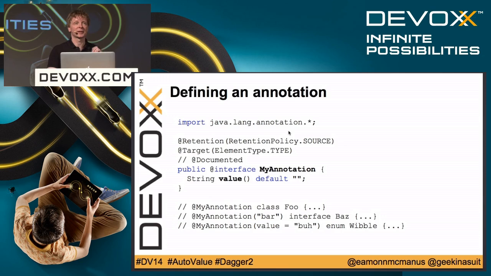So the point is that annotation processors are still running during compilation, so they can see source annotations. So AutoValue, for example, is a source annotation, meaning that the generated code has no trace of the fact that it was generated using AutoValue, because your address class that has @AutoValue on it, if you do reflection on that, or even if you look at the .class file, there's no trace of that. But the presence of the source annotation was enough to tell the compiler, oh, this is an AutoValue class. Do your thing, invoke the annotation processor so it can generate the code.